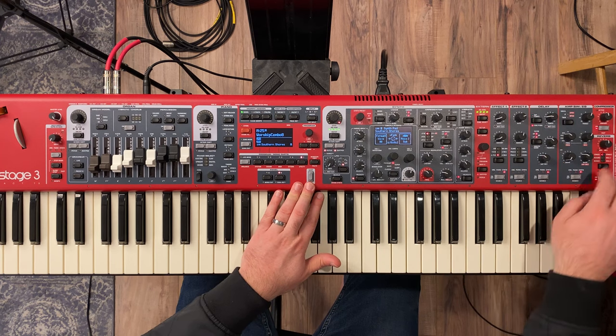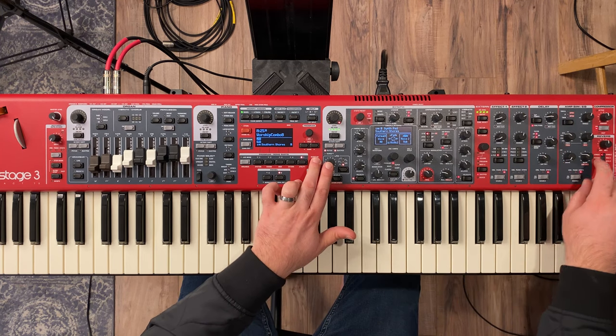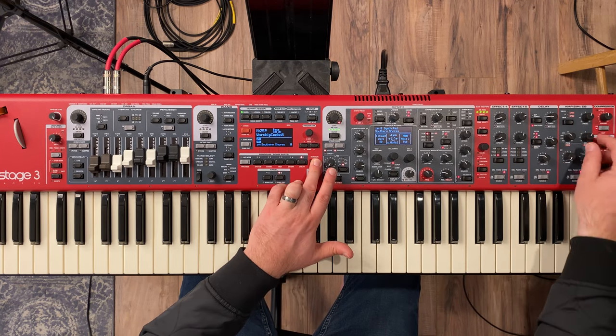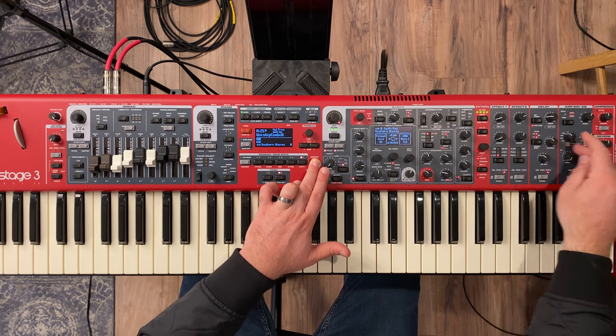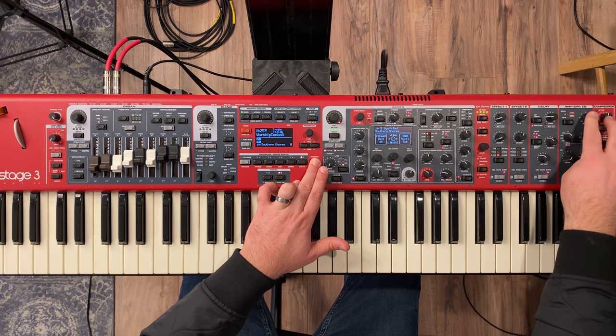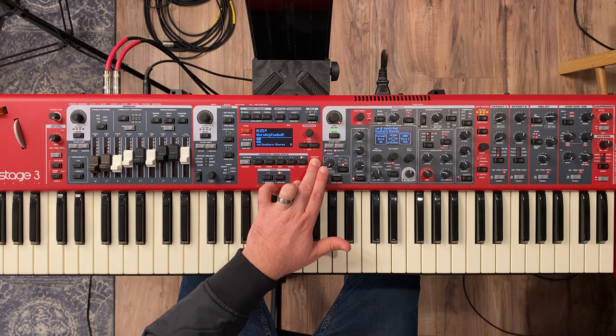Let's check out the EQ here. So on the EQ, the bass I still have at 0. The mid, I brought it up 4.2 on 999 hertz. And then the treble is at positive 3 dB. So what this does is it just kind of brightens the pad.